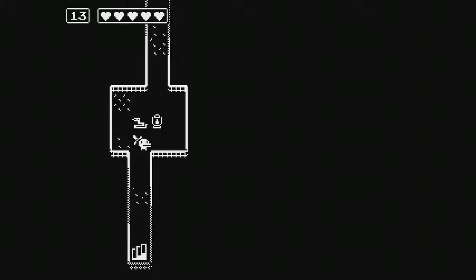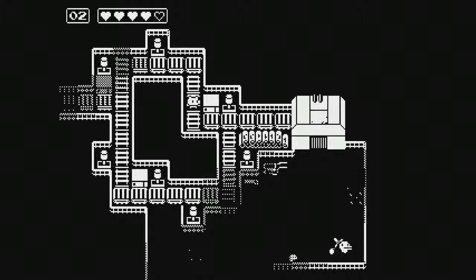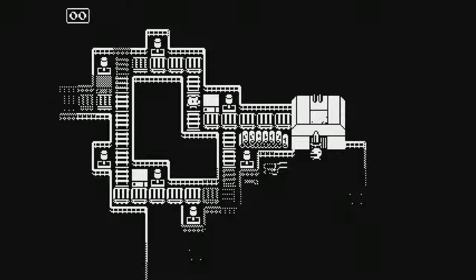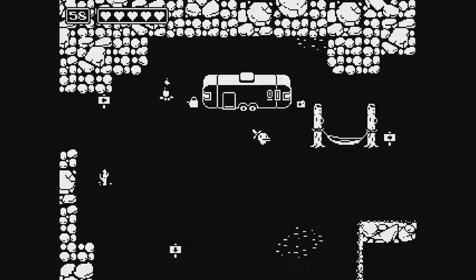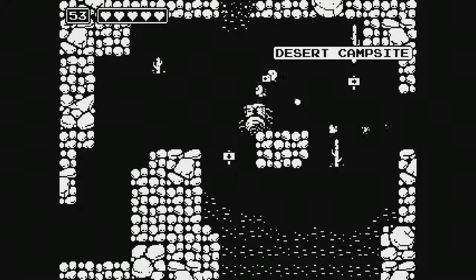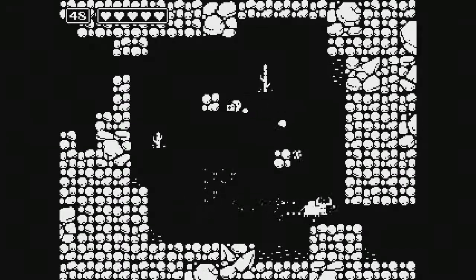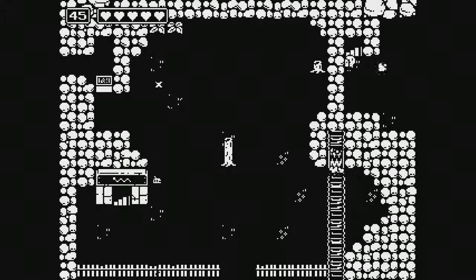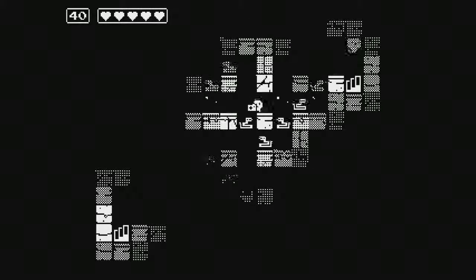Snakes are friends. So here's the thing about the snakes. If we're gonna go ahead and say that the snakes are friends, how would you be friends with the snake? Would you take a selfie? I'm gonna go back in here and I'm gonna try taking a selfie with these snakes.